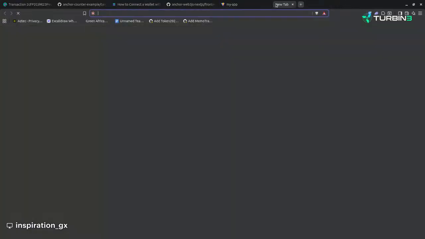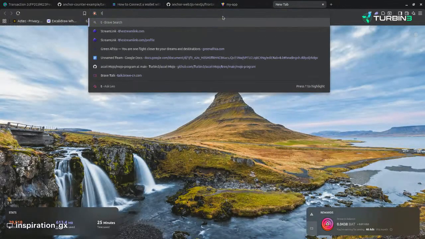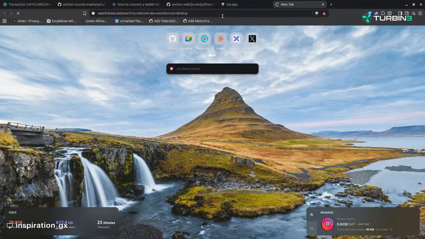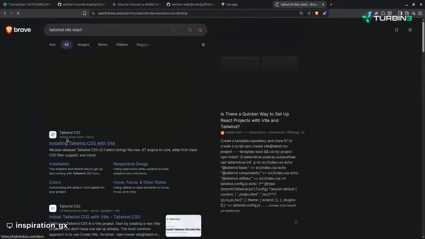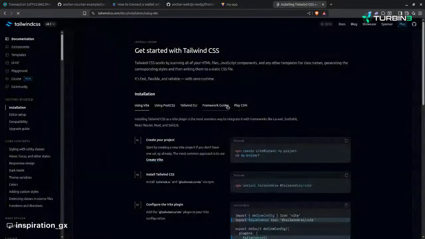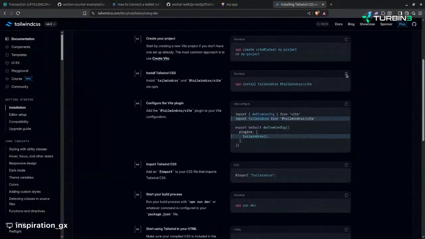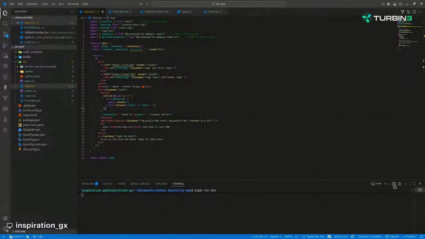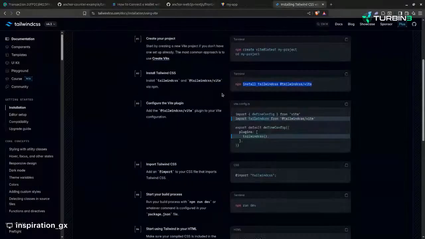Tailwind. Let me just do the Tailwind setup once and for all. Tailwind with React setup. Then npm install Tailwind CSS. So right here, npm install Tailwind CSS. This guy. Yep. Then after I install it, I want to add this to my vite config.